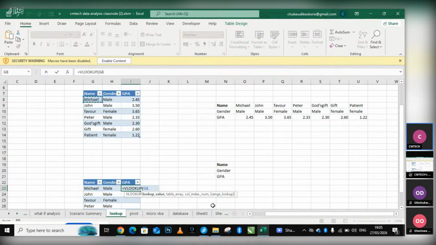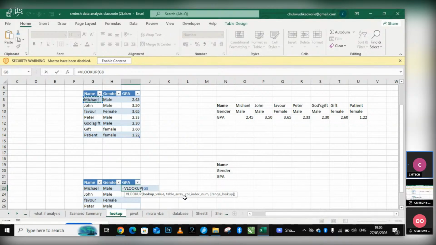Now we are going to select the table array. When we talk about table array, it is the table you want to retrieve the data from. Now when we talk about retrieving, we have Michael.